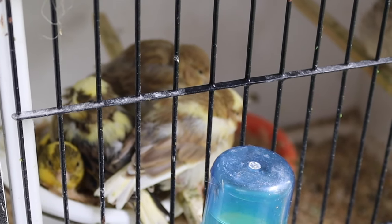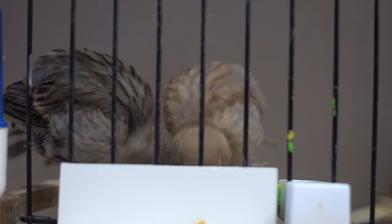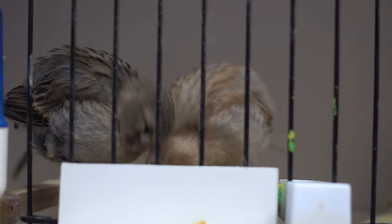If the pair are together they will have still mated, and a hen can hold sperm for a period of time, so often the second clutch can be fertilized. The hen will build the second nest and lay at the same time, and the young from the first nest often venture out and go into the new nest site. As a general rule I take the second round eggs away so they aren't fouled by the youngsters' droppings or broken. I then offer a pecking board to the young birds so they can start to become self-sufficient and self-feed.